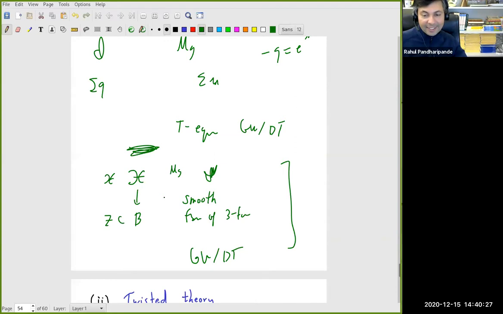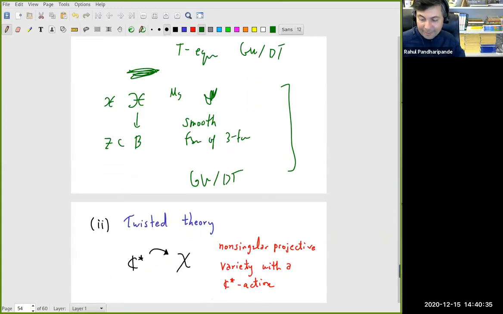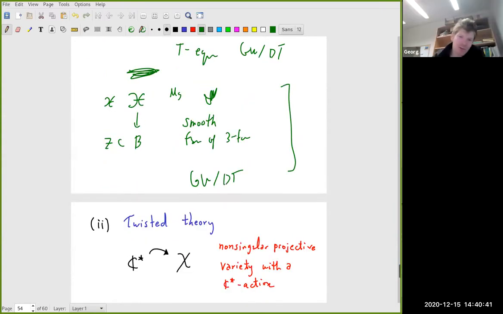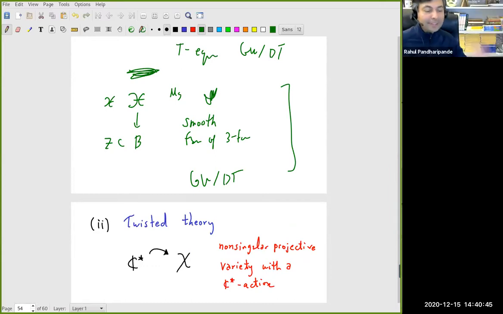You know, you have this relative class and you restrict it to various loci. But I agree. There's some checking that should be done there. These are now getting into rather technical questions. So somehow you use that you have this relative perfect obstruction theory. Yeah, you have to use the fact that it's a relative perfect obstruction theory, exactly, because that relative obstruction theory has some pullback properties.